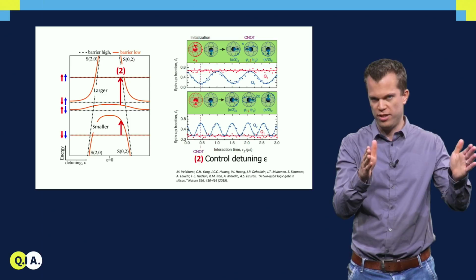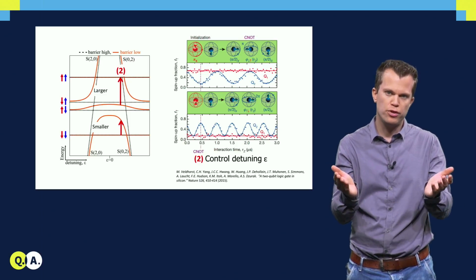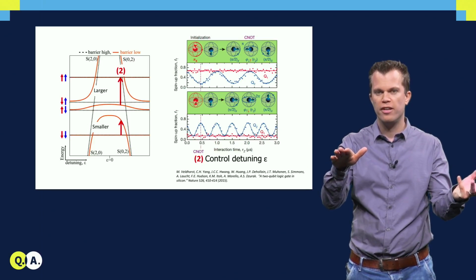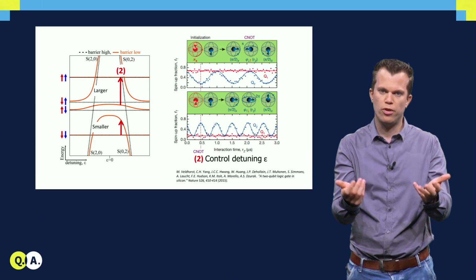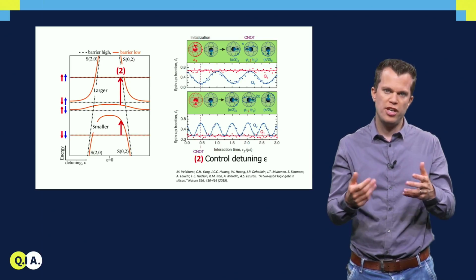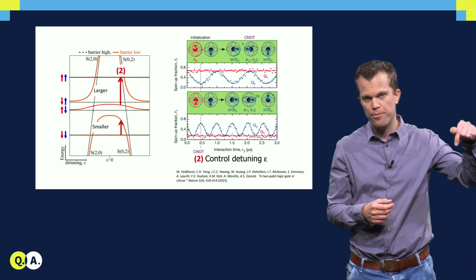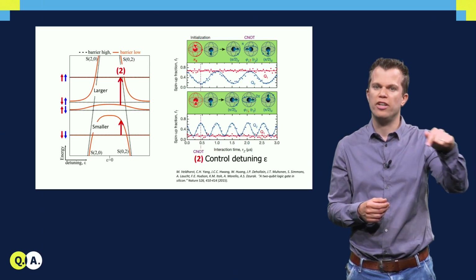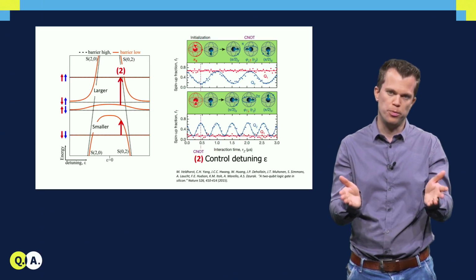Now the detuning is changed. This detuning brings down the second empty level of the red qubit. And the state of the blue qubit hybridizes with this level, and the resonance frequency changes accordingly. This change in resonance frequency causes in-plane rotations of the blue qubit. And as we can see from the experiment, the blue qubit starts to rotate, but with a frequency that is dependent on the state of the red qubit.